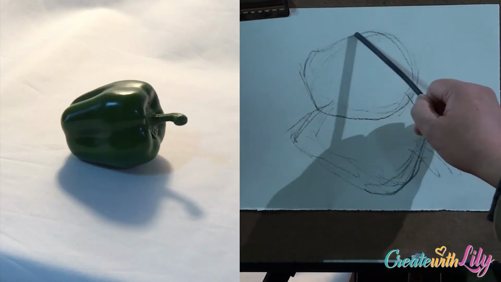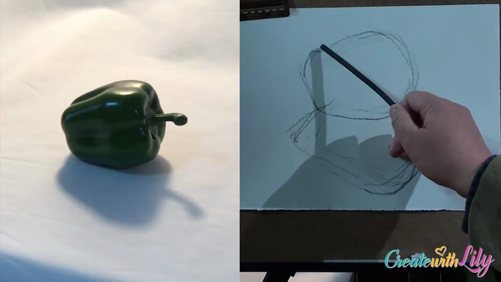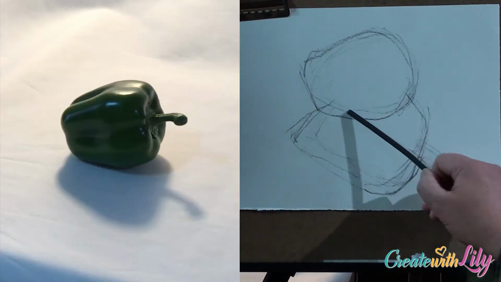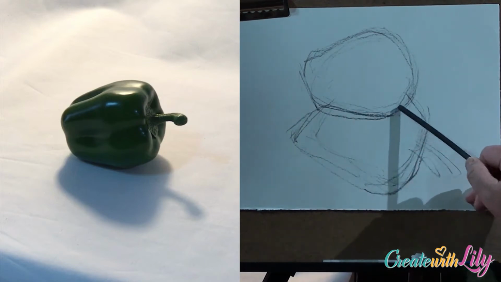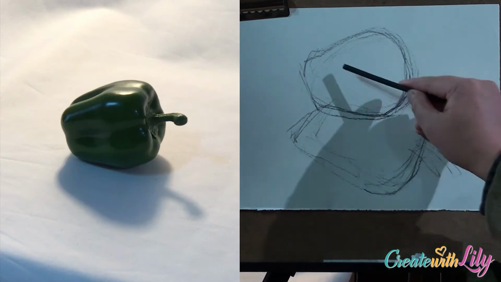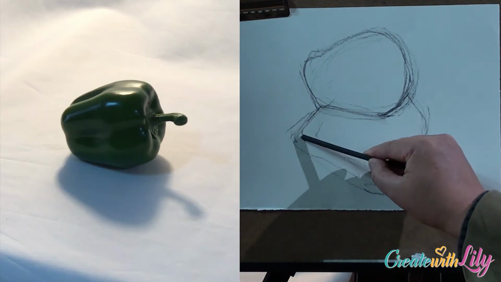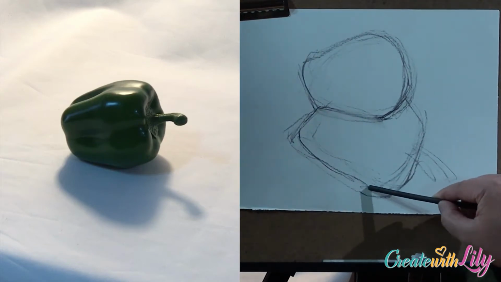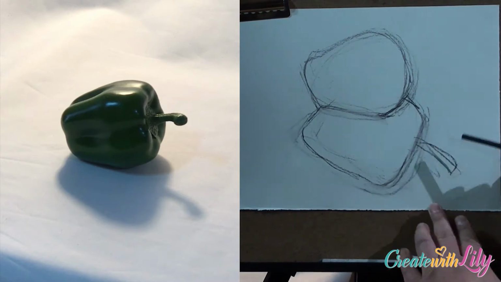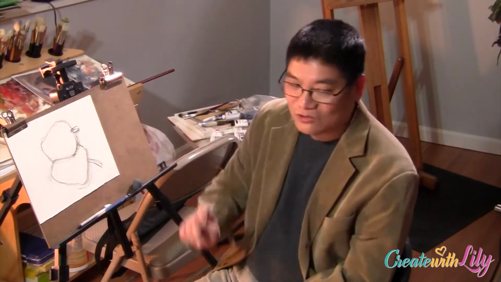So we'll only focus on the bigger shape. And now, how do you like it? Do we need to make it smaller? How small do you want to go? A tiny bit more. A little bit smaller, okay. Tell me when it's small enough, Lily. Small enough. It's good enough? Yes. So that means the cast shadow also needs to be a little bit smaller, right? Is that good enough? Are you sure? Need to be sure there's something over here too. Yep. So all you see, two different shapes.